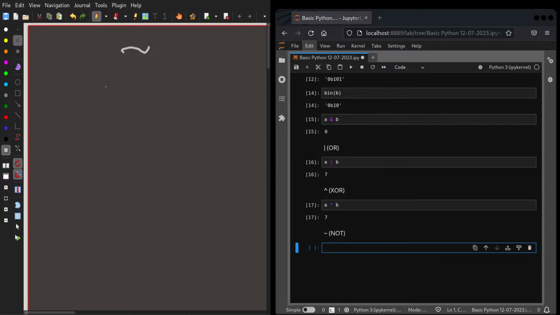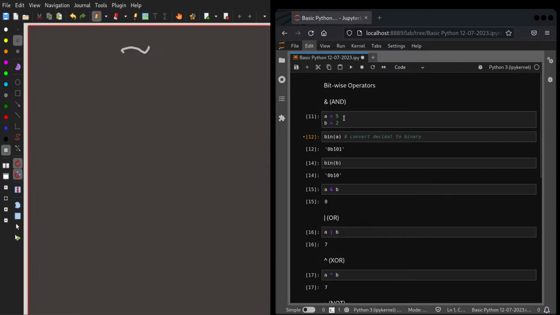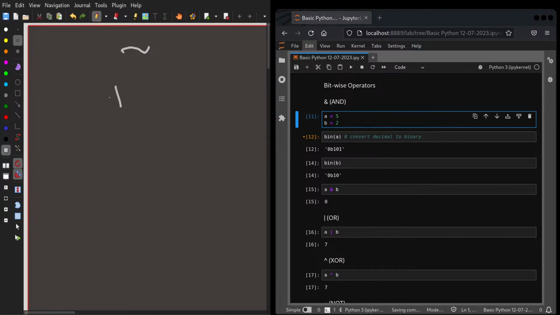There are two types of numbers, signed numbers and unsigned numbers. In Python, this a equal to 5 is considered a positive number by default. Positive means it is considered to have a plus sign, even if we do not mention it.